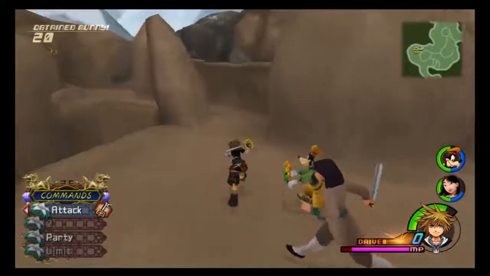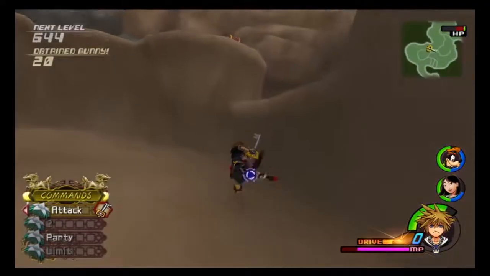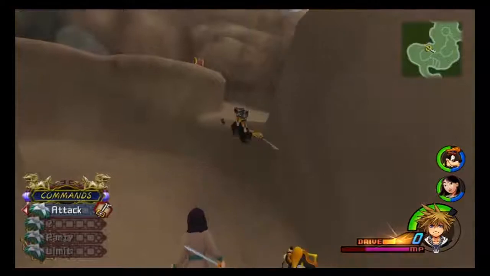Mulan, like I said, really darts around. One of the attacks, I think, Mushu enchants, basically giving her a big fire enchantment as she dashes around, like Goofy does on a shield.